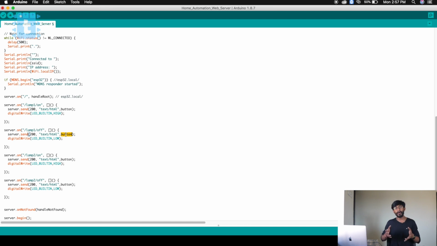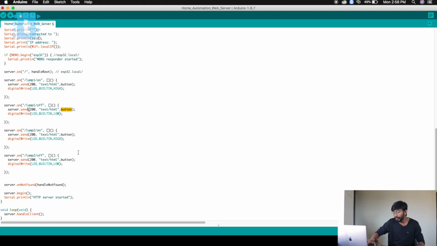So this is kind of an automation project which can be made easily by simply installing a Wi-Fi web server program onto this ESP32 board. This is local area network based, so this will work only within the range of the router to which the ESP32 board is connected. It won't work if we are trying to turn on and off appliances from a different country or a different area. It will work only within the range of the router.